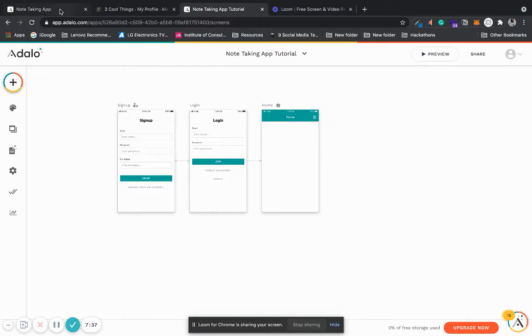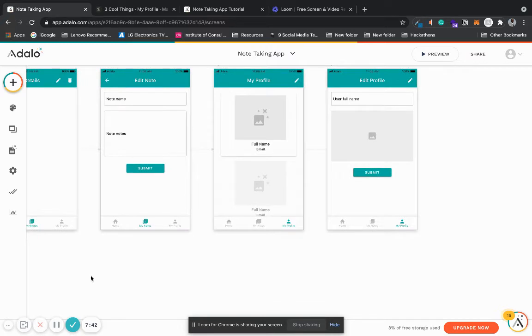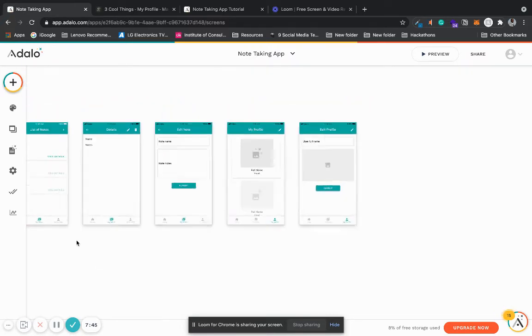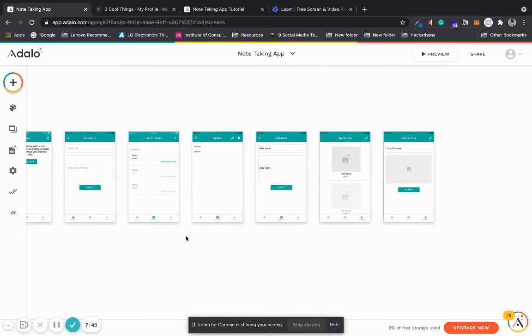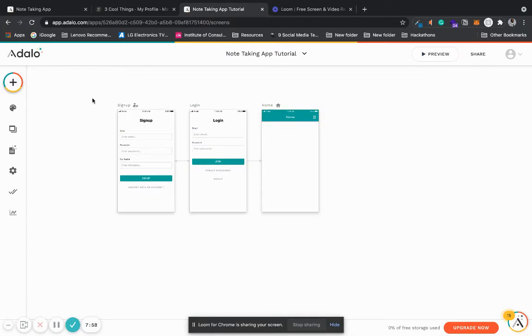What we want to do, and if I look back at my other app and how I've made that, let's see. So what I did is added some text and add a button. That's what I did on the homepage.